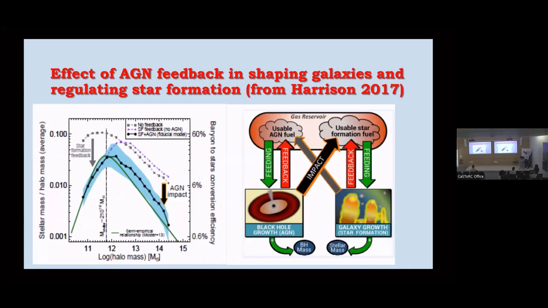Here is a diagram in which I'm trying to make the point that there is a lot of the phenomenon of feedback in galaxy evolution. According to cosmological simulations, in order to have the right luminosity function or stellar mass function of galaxies, you need two types of feedback: from star formation or supernovae at low halo masses, and AGN at high halo masses. This is a prescription for how the AGN, once it is energized in a galaxy, affects its surroundings and switches off star formation. This effect is incorporated into simulations of galaxy formation, and it's something that observers are looking for. They're looking for evidence that this actually happens in practice.